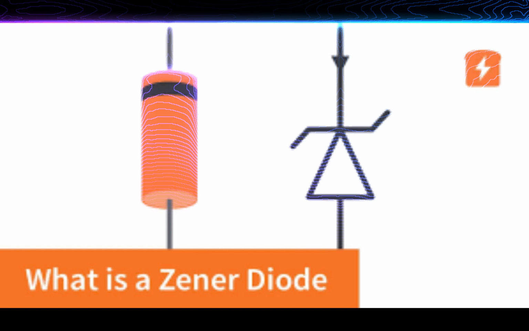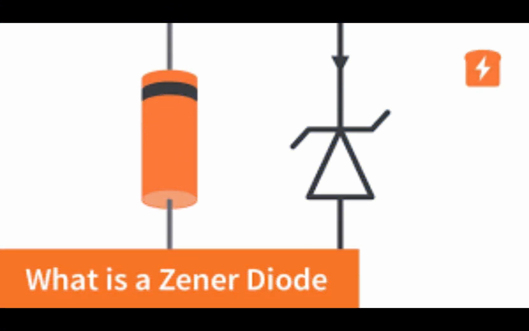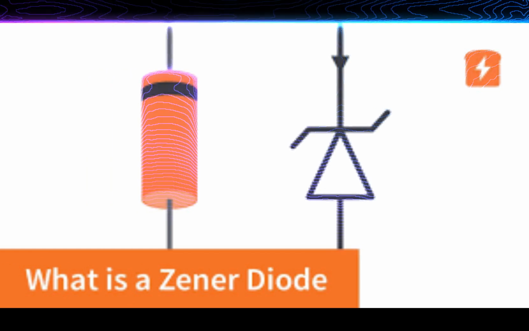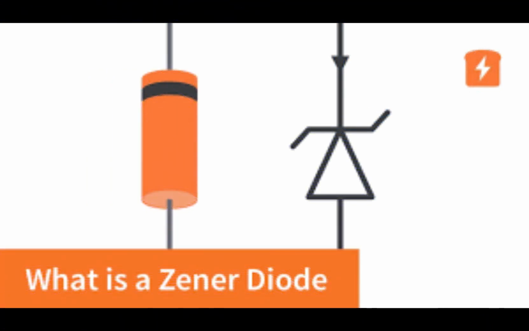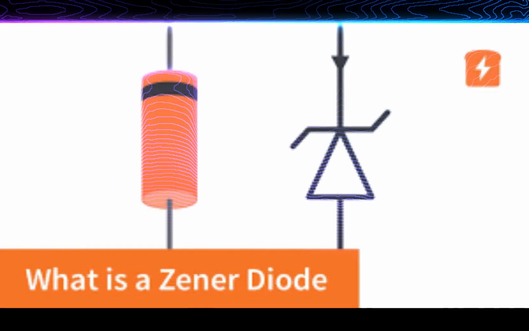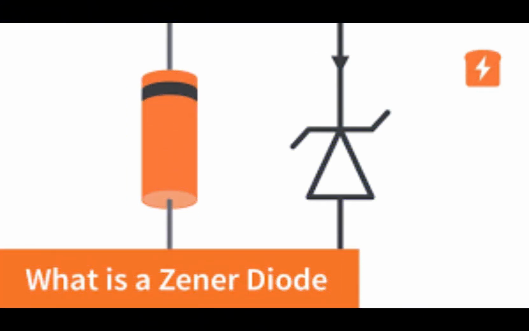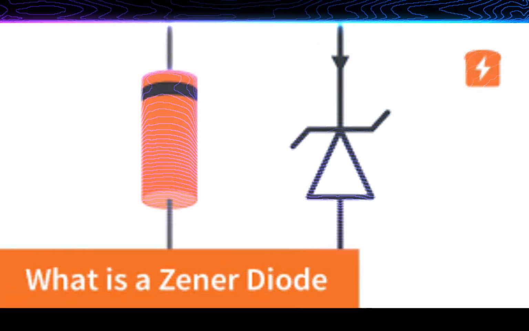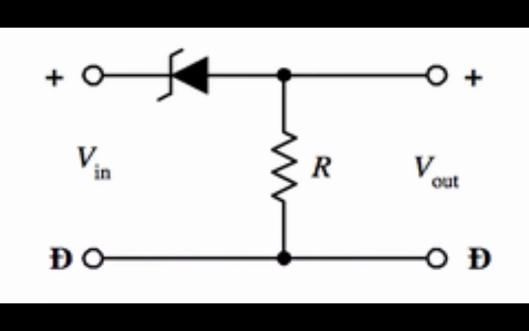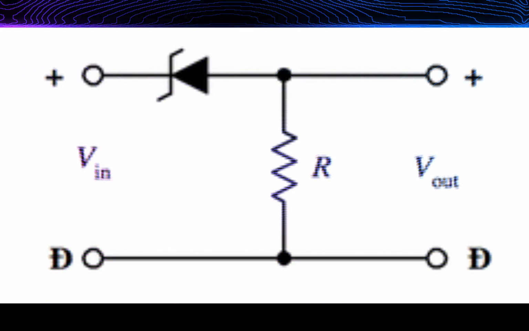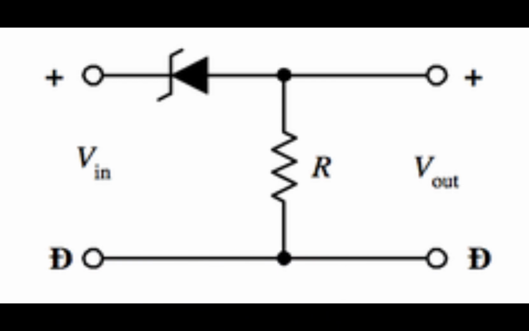Zener diode examples and applications. First, surge protector. An electrical device also known as a surge protector is used to protect equipment against power surges and voltage spikes while blocking voltage over a safe threshold of approximately 120 volts.